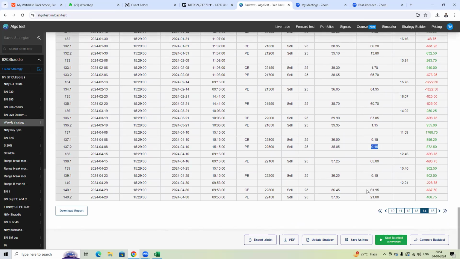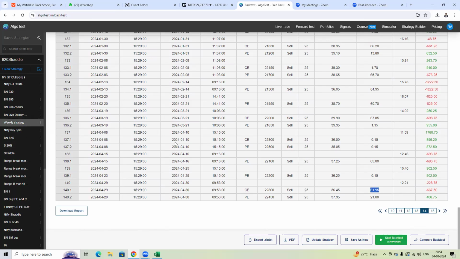Okay, here either the stop loss will be hit. If your stop loss is hit here, you are still making money, and with the hedges you have on a weekly basis, due to the gamma effect, you will be gaining there because it will be very near. If the stop loss is hit and you have call option hedging, say it has sold the 22,800 call and you have a hedge at 22,900, whatever loss you have incurred here, with around 600 rupees, you might already have gained 200 or 300 rupees in the hedges. So you should balance that. Just don't go blindly on the backtested data. For the strategy you deploy, you should know whether it will make money or not.